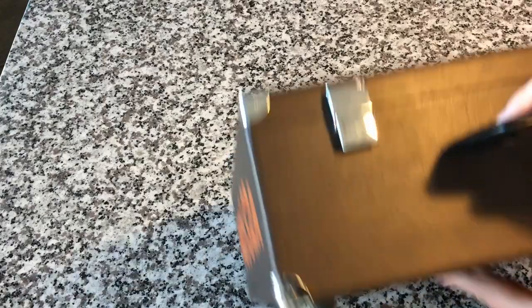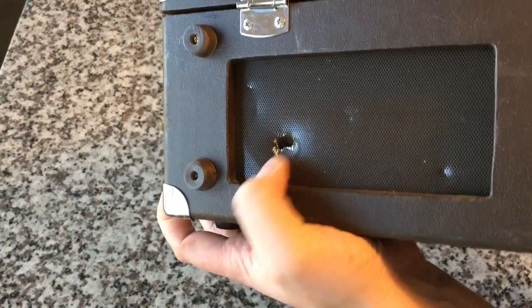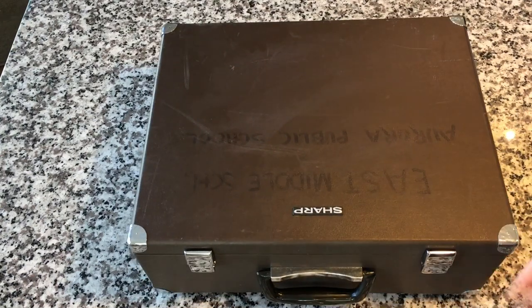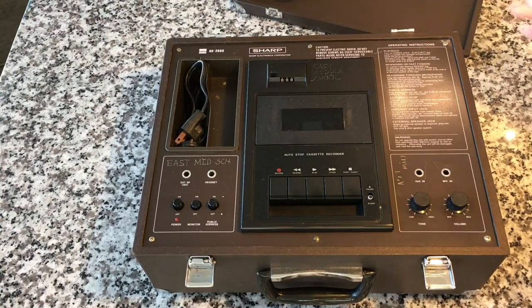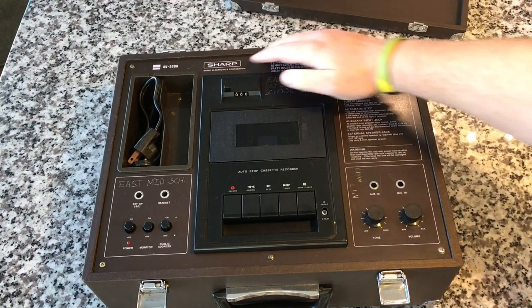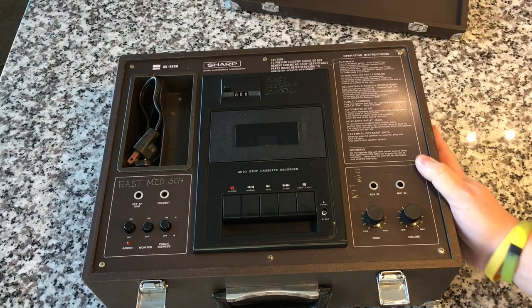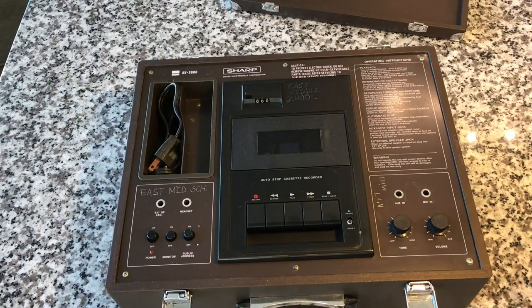I can tell you having had it open — I'm going to show you that in a bit — it's a beast. Take a look at this speaker grill back here. Somebody stabbed it with a pencil probably. Inside I did notice that everything was Sharp brand, so it truly is a Sharp device. It's like nothing I've ever seen before. It kind of looks like a shoebox cassette player with a heavy plinth, and this is metal. This part is like plywood wrapped in vinyl — literally constructed in the same manner as a classroom record player. This is AC powered.